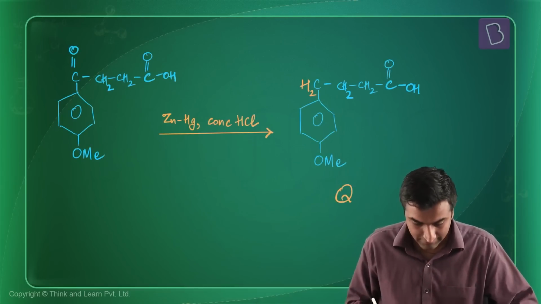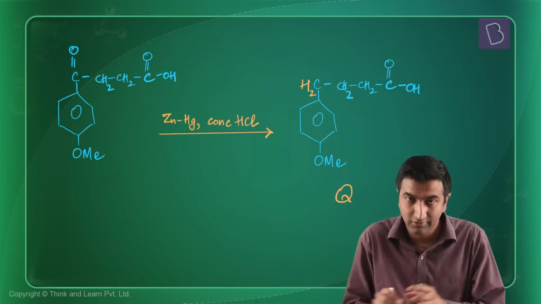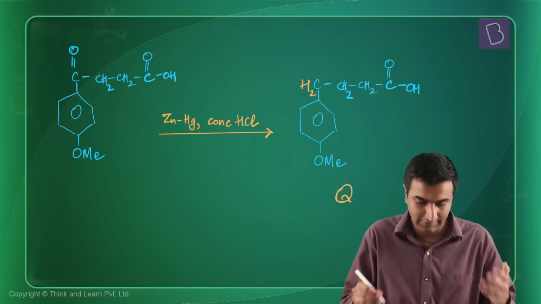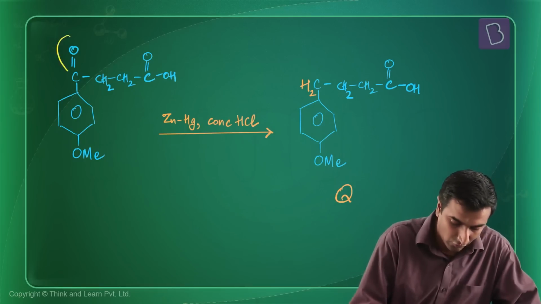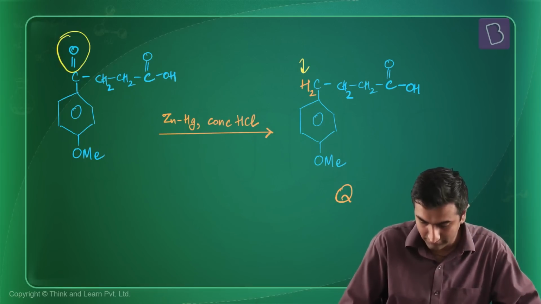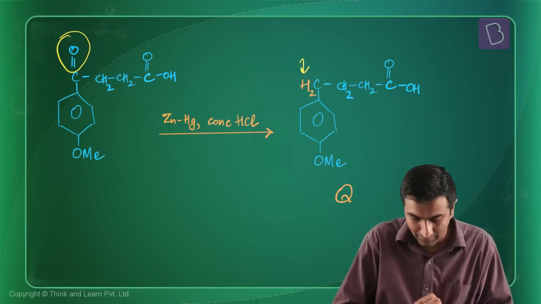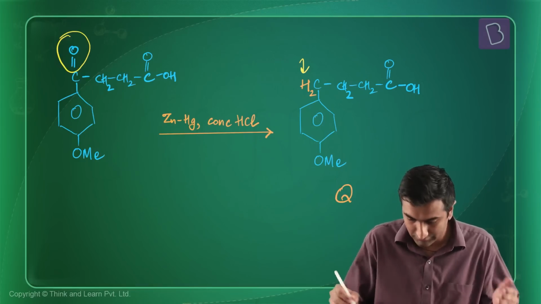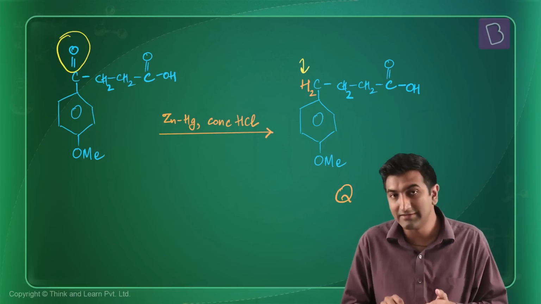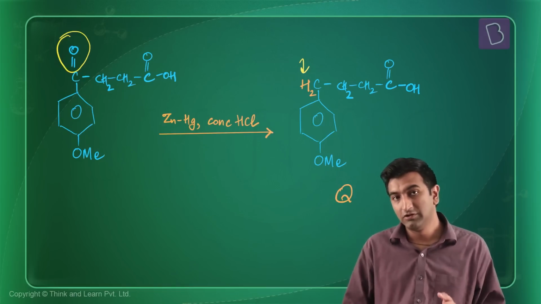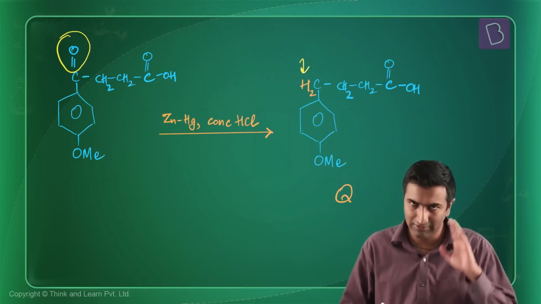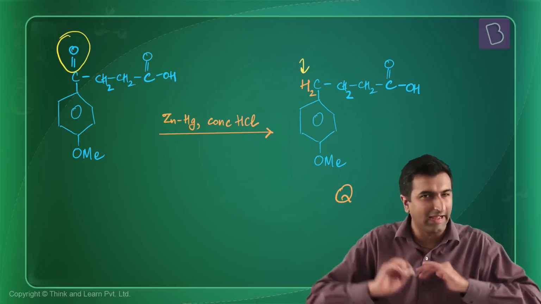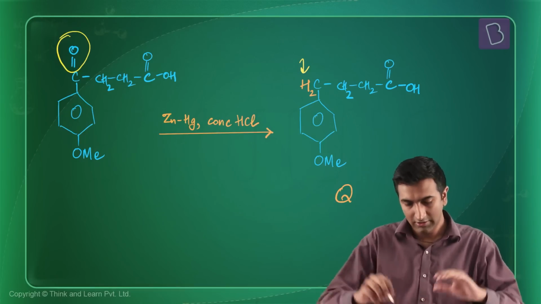All right, now from here on, the last step to get Q was this Clemmensen reduction. Standard idea, this keto group goes away and you get this alkane instead. This part becomes CH2, so this is Q. Now from here itself, you can eliminate a couple of options because Q gives you this in one option. We'll look at the options in the end, but let's go through the entire thing, not worry about the question right now. Let's solve this properly.